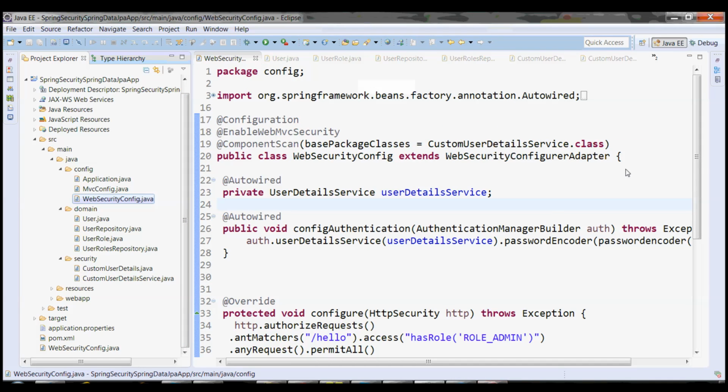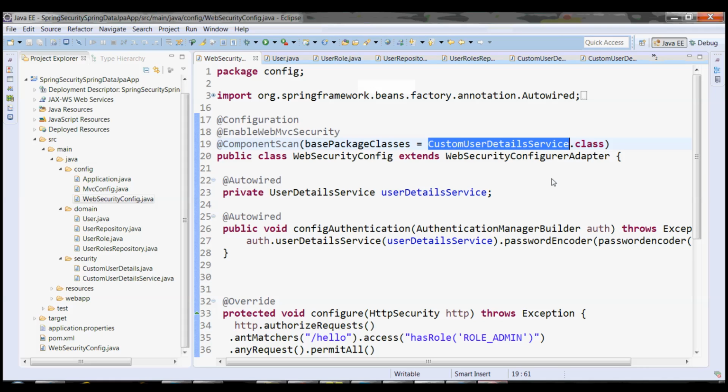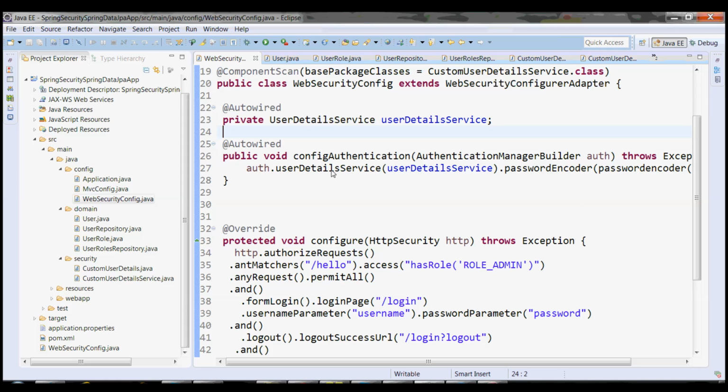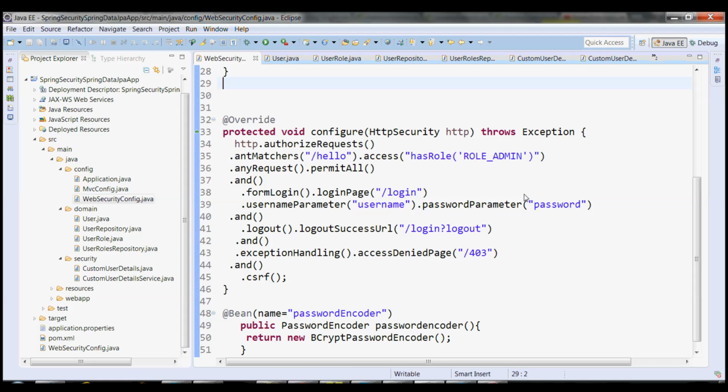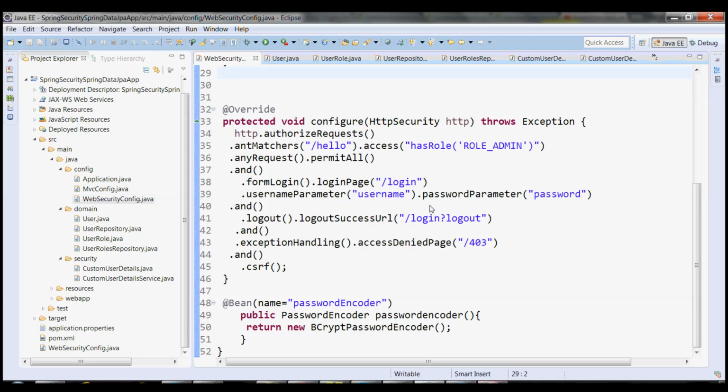Let's go back to the web security config class now. We have set up our custom UserDetailsService class already, and now we have to pass this to the authentication manager builder in the web security configuration. We also have to configure the HTTP security to define the pages to be authenticated and authorized, specify the login page name, specify access denied page, etc. In this configuration, we have the greeting page authenticated and authorized, and we have left all other pages unauthenticated.